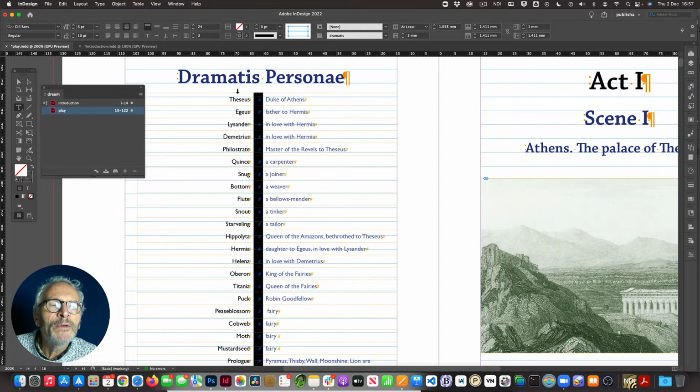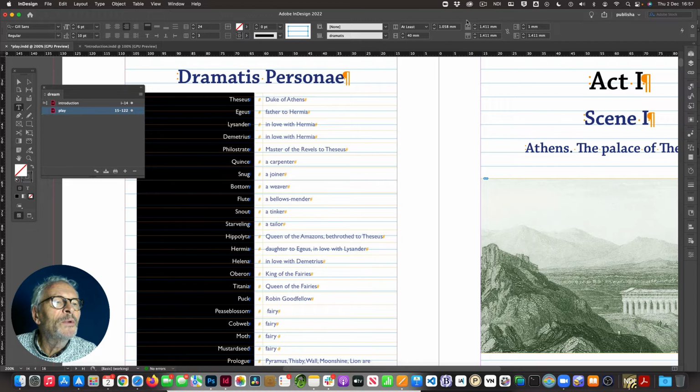Okay, reduce that down. The other thing is that you'll notice over here that we've got some space around the text. We've got space all around actually, so we can reduce these down independently. So I can, for example, make sure that this text in the right hand column goes right up against the right hand edge. And similarly this way, I can make sure there's no space that way.